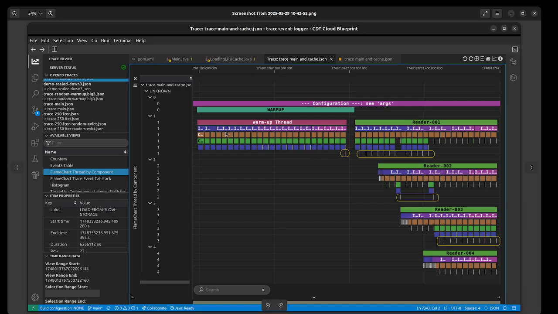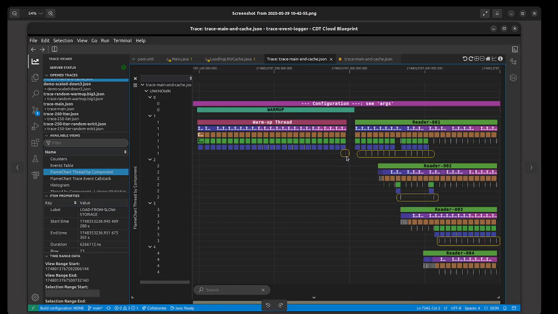And at this zoom level, we cannot see for sure what each one is, but we already see the same one that we had earlier, the iterations of a given thread and the call of the loader function. One extra thing that we did not add before, there is also this last line here, a little segment that seems to map in most cases to a cache miss or the loader function being called. However, during the warm-up, only the last element, the last iteration seems to have it. So we can guess what it is.